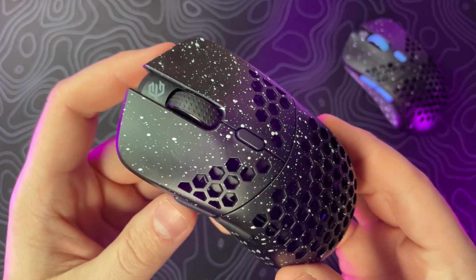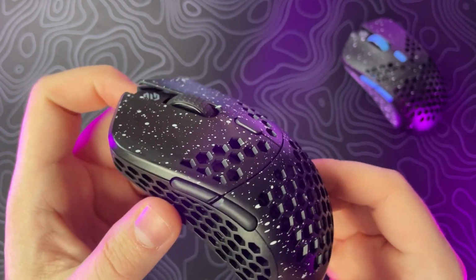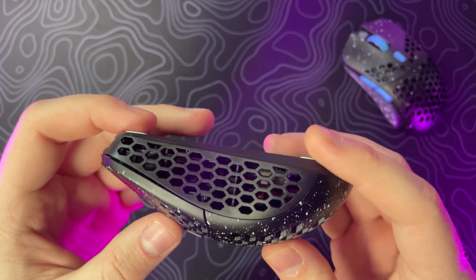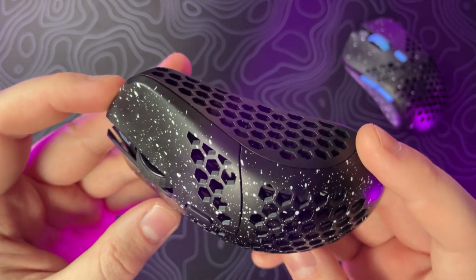It does collect fingerprints, so keep that in mind. If that is something that does bother you, you're going to want to keep it clean. And of course, the sides are still cut out, which I absolutely hate. Luckily, it does come with grip tape, which is really nice.